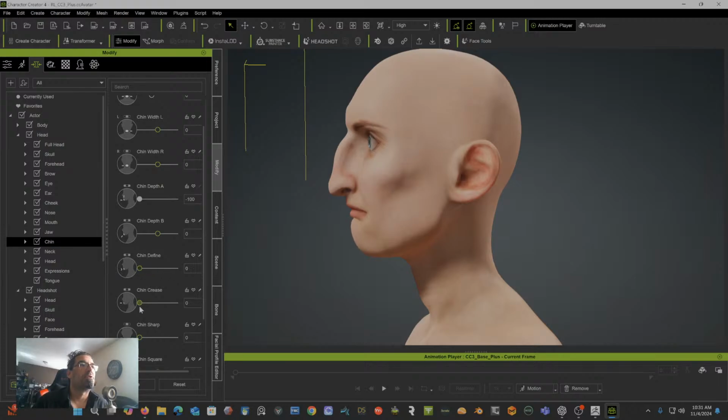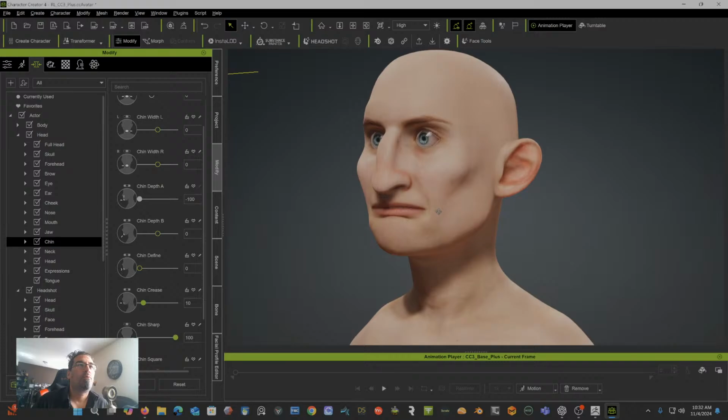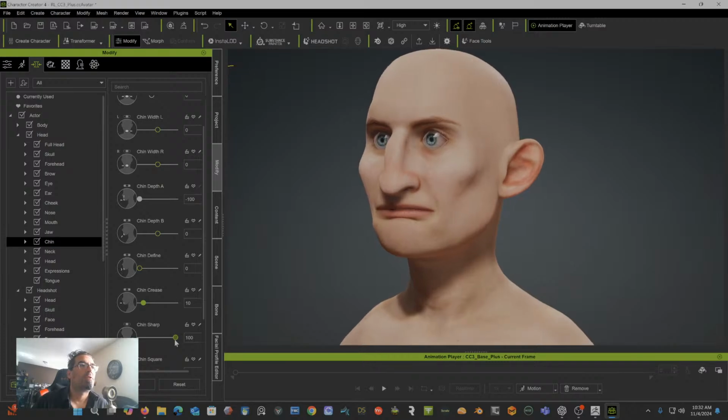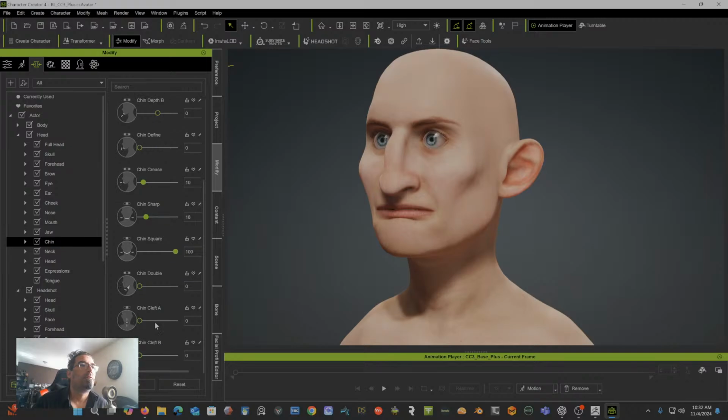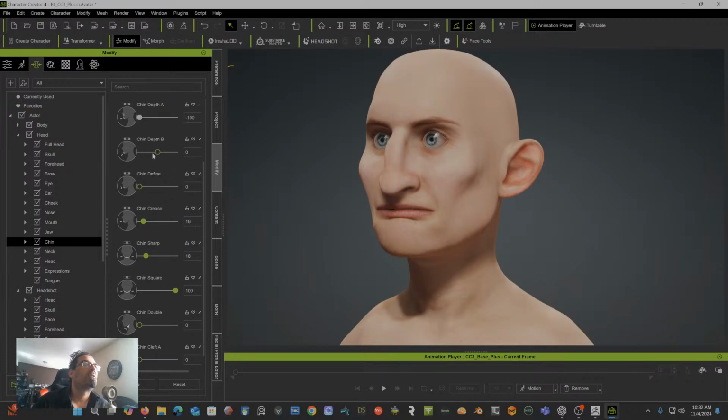So we were doing this in jaw before. So that's fine. Chin sharp, maybe a little more. I don't want it to be pointed in the middle so much, but yeah, not like that. Chin square and not double.